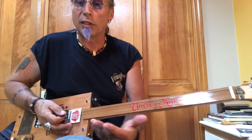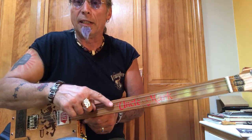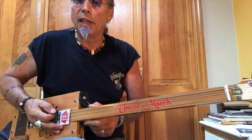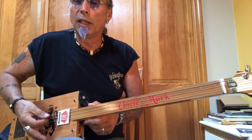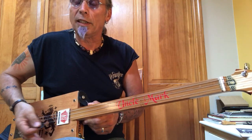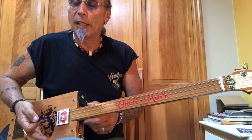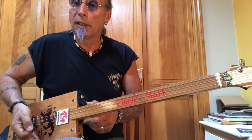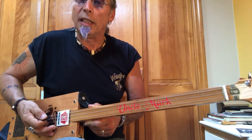I'm not playing any slide, or I'm not going to play anything right at this moment, right? I've got my Uncle Mark fretless, as you can see. And so what we're going to do is we start here with our palm at the bridge. Okay, you can hear it and it keeps ringing. I want you to move your palm up slow until it mutes it, right? Okay, so move it back, move it forward. That's where you want to be on this song.